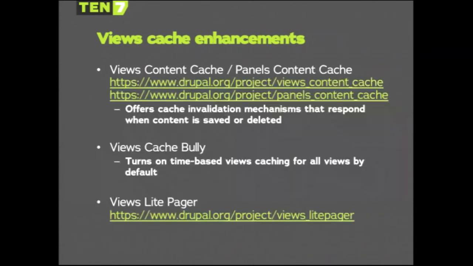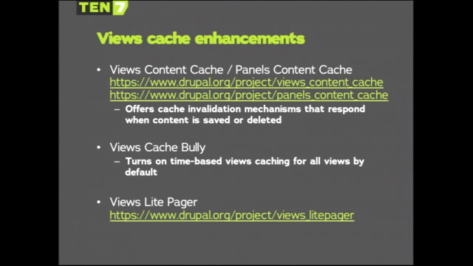There are some tools in the contrib space that will help you get past that. Both views and panels have modules that will provide alternate caching mechanisms. So Views Content Cache and Panels Content Cache allow you to create rules that are similar to what the Expire module uses, such that you can tell your view of blog posts that it needs to invalidate itself whenever a blog post is added or updated or deleted, so that you instantly get new up-to-date cache items whenever you are updating your blog.